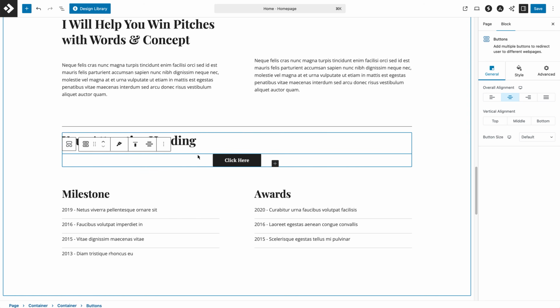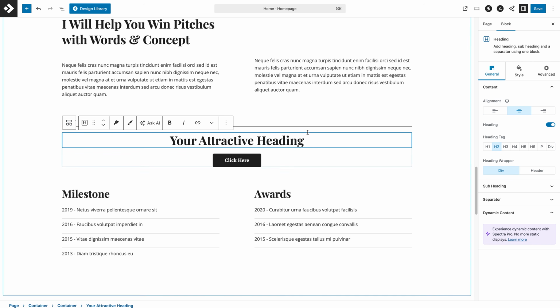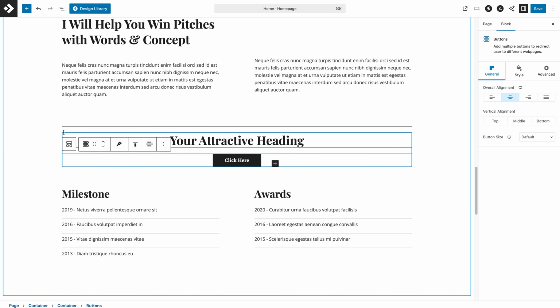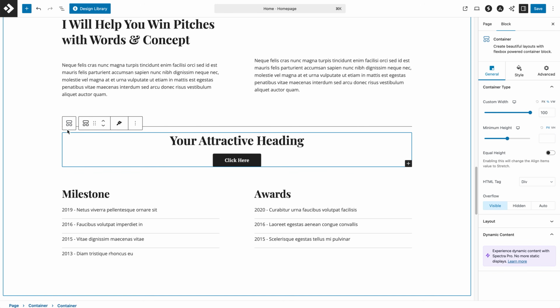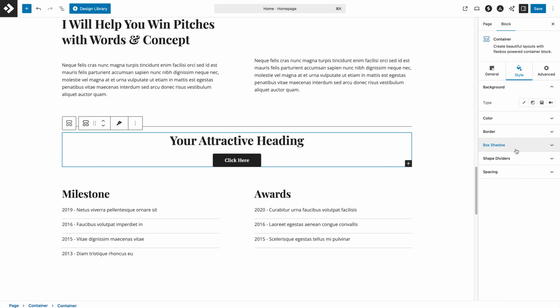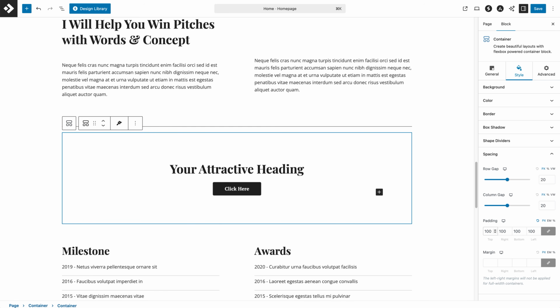And then I want all this centered. I'm just going to center this text right here. So I'm going to come over to the settings panel, click on center, and that's going to add that to the middle there. Then we want to create some more space around this. So I'm just going to grab the container, which everything is inside of, and then go to style here, click on spacing, and then let's give it some padding, 100 padding all round, and then see how that looks.